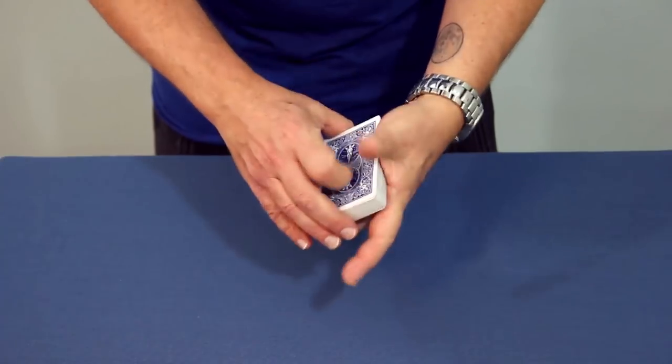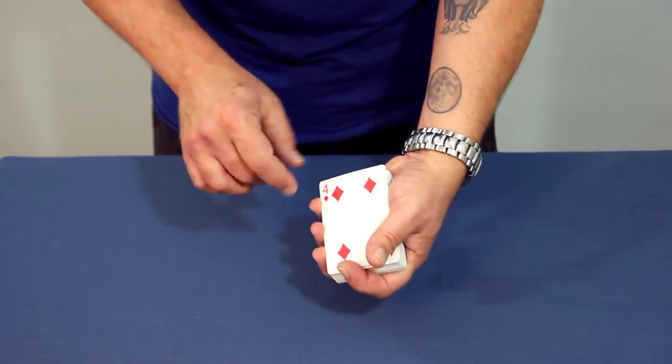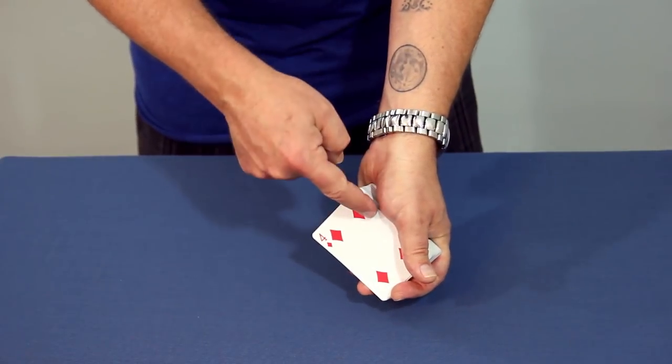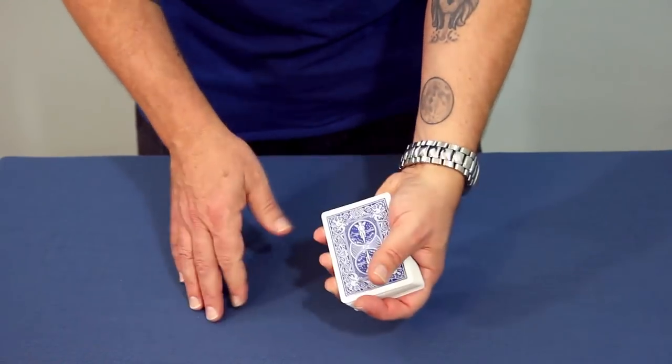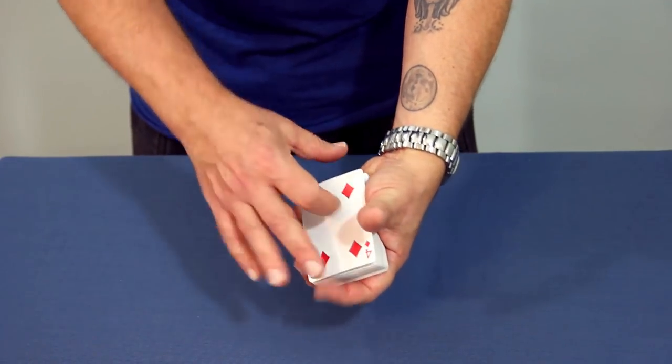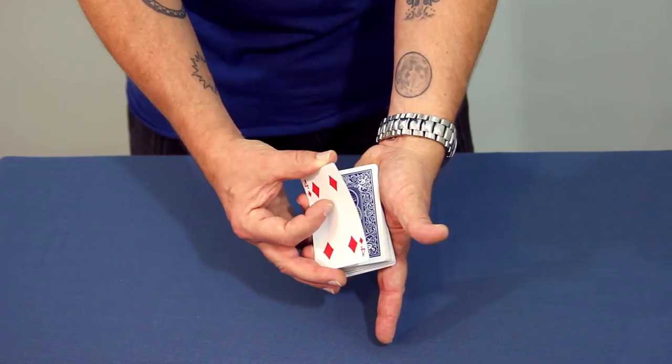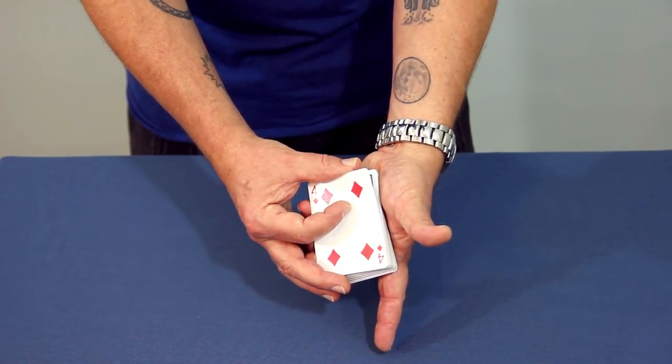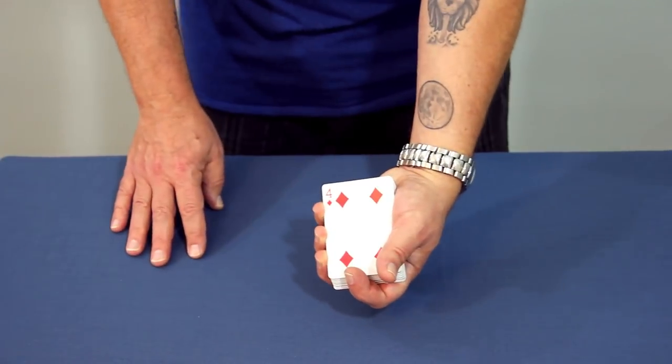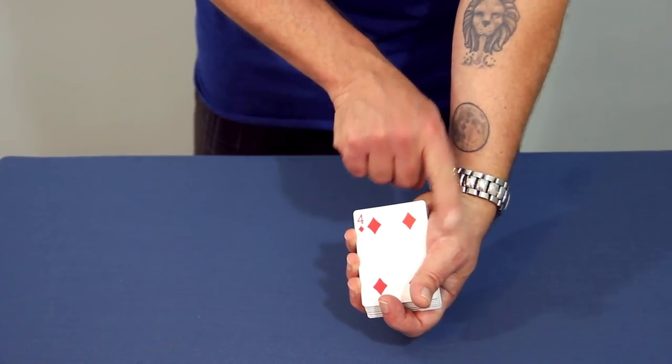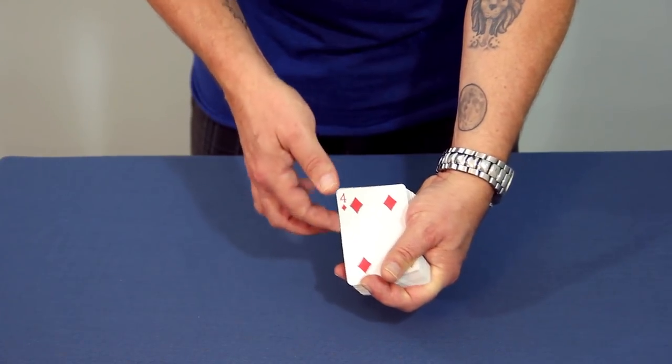Now the other thing I want to point out is when you're turning over your double, you turn over the two cards as one with the strike, I drop them over there but I'm re-taking the break, not here but with the flesh of the thumb, so just a little bit of the thumb. So that when I take this card and I turn it over from here to here, I deliberately stretch the thumb. It all flows but I don't want the thumb here, I want to extend the thumb back to here so that when this falls, my thumb is fully extended and I can kind of meet it and push in. That keeps my break along the left side of the deck. So when I come back and turn it over, all I have to do now is push, just release my grip a little soft, push with the muscle there, and it pushes the double cleanly to the edge and I can grab it and turn it over.